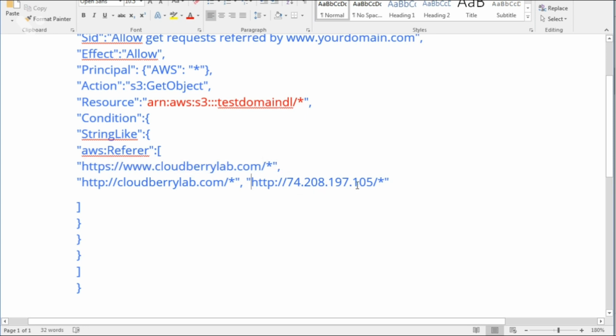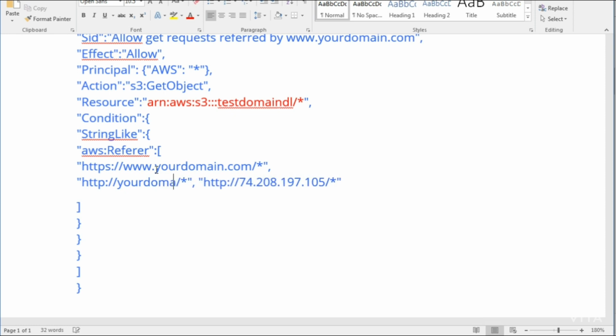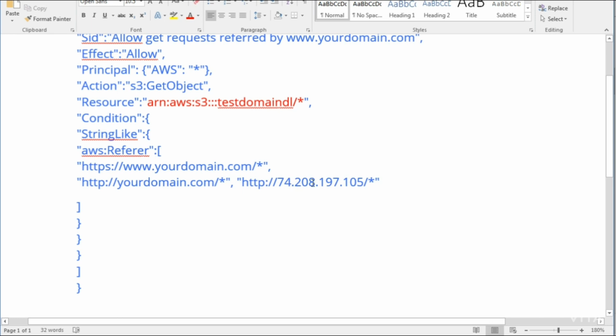Now, it's going to show you other sites here, but what I recommend is that it says HTTPS. So unless you have a secure SSL certificate, you don't need the HTTPS. But if you want to make it so that in the future, if you add it in the future, then you could leave it as is. So you could put yourdomain.com, whatever that is, just replace this one here. So this one here is the regular HTTP without the www. So you could put yourdomain.com. So just a different variation of it. And then of course, you don't need this.